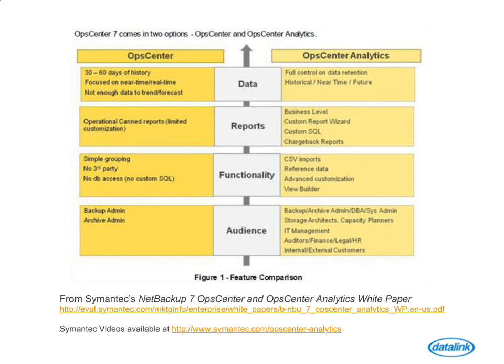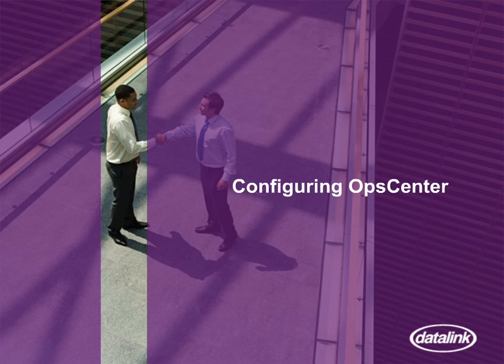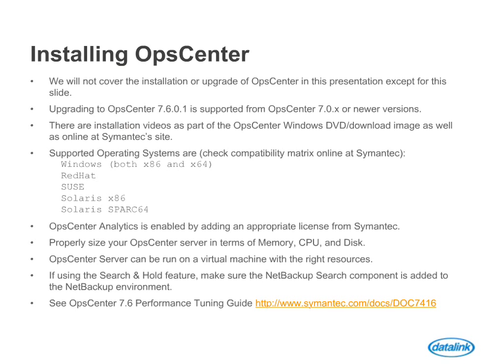We will progress. Now I'm going to jump into configuring OpsCenter. We're not going to talk about installing OpsCenter that much, except for what we cover here, because there are videos available on the DVD, or if you download the media from Symantec's FileConnect, the videos will be included there as well as online. So I'm making the assumption that most everyone listening today can easily do that. If not, then please contact DataLink OneCall, and we can provide that information to you.